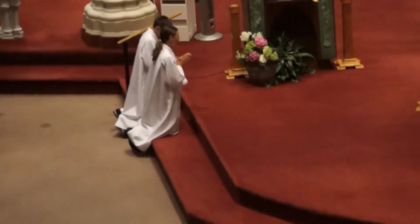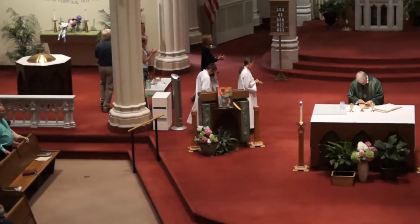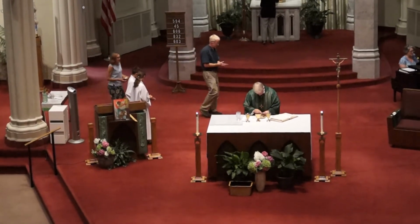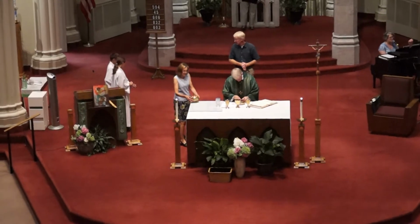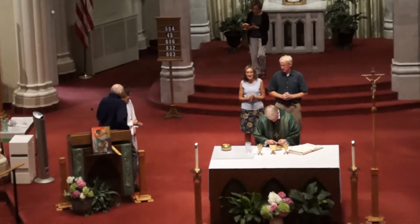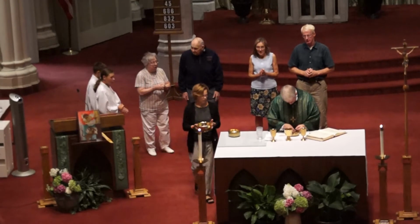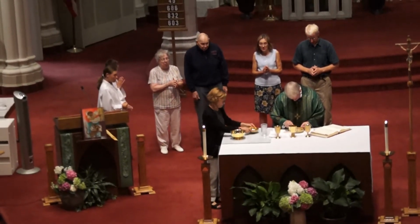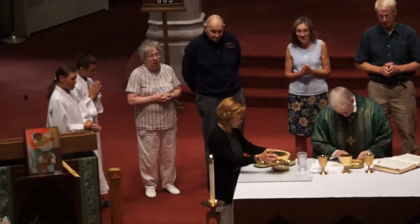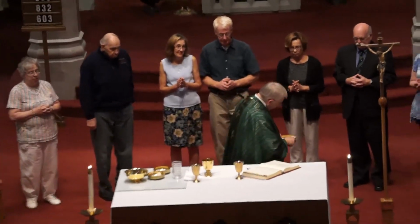The altar servers kneel on the stairs. When the Eucharistic ministers walk up, so should you. Also, make sure there is plenty of space for everyone. Now Father is giving the bread to everyone. He starts with the pianist and then the cantor, following with everyone else.